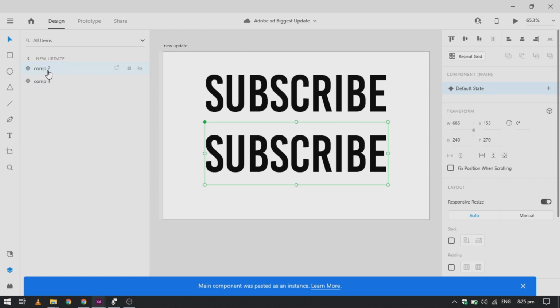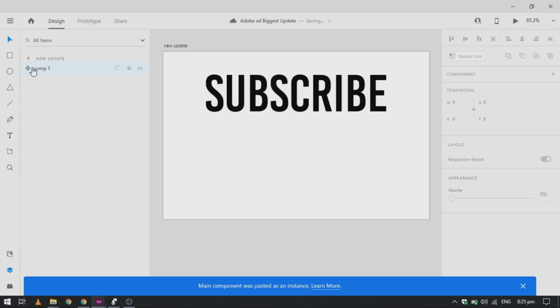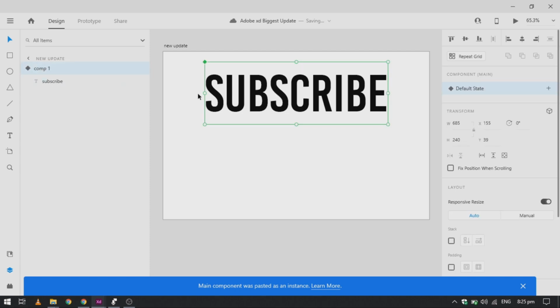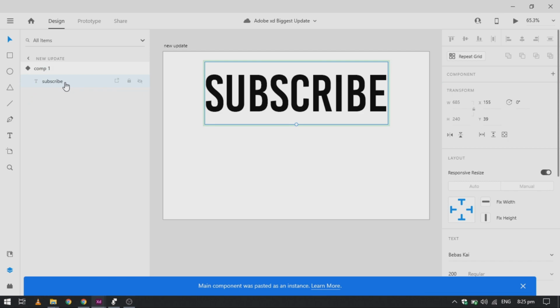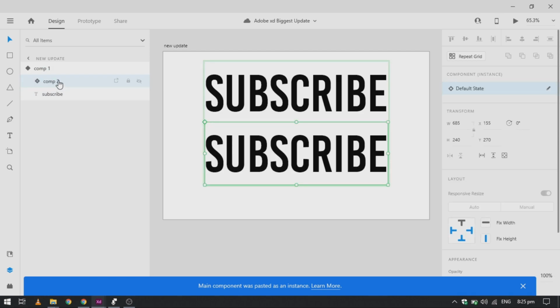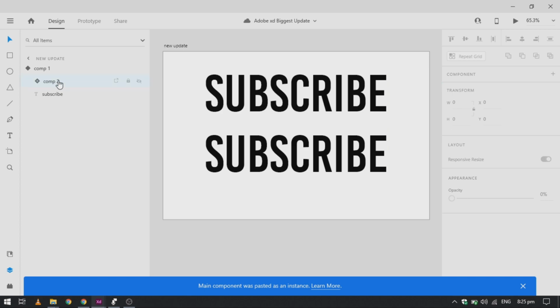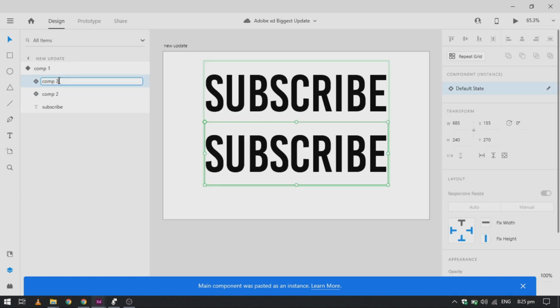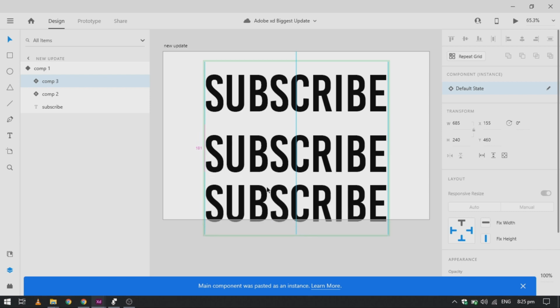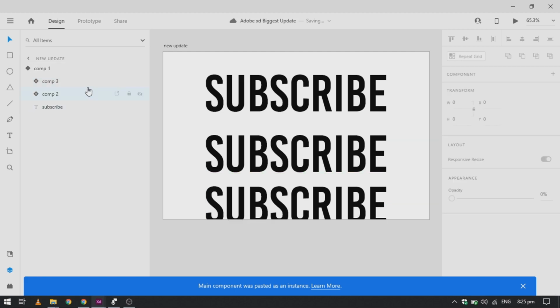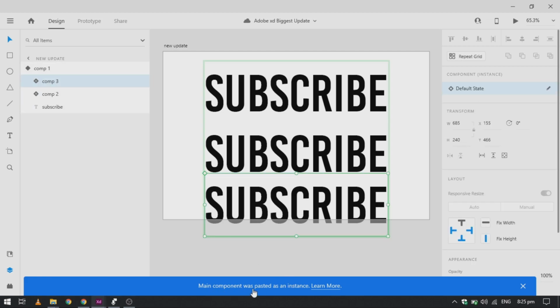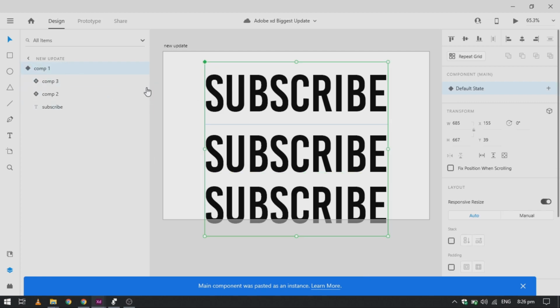We just select comp2, cut it, go to comp1, select any of its layers and paste it with Control V. We can also duplicate this, say comp2, and we can add comp3 right within. As you add the parent and child into each other, you will see a notification: main component was pasted as an instance. Now comp1 becomes our parent, and comp2 and comp3 are our child elements.